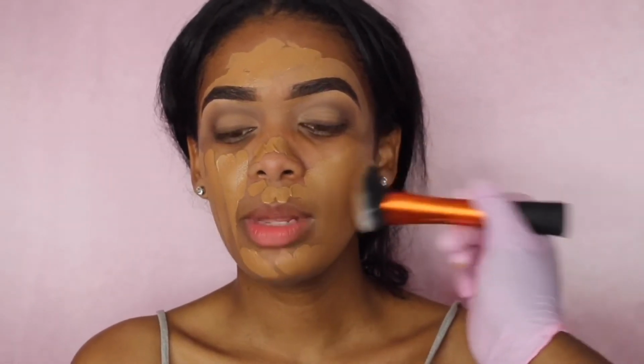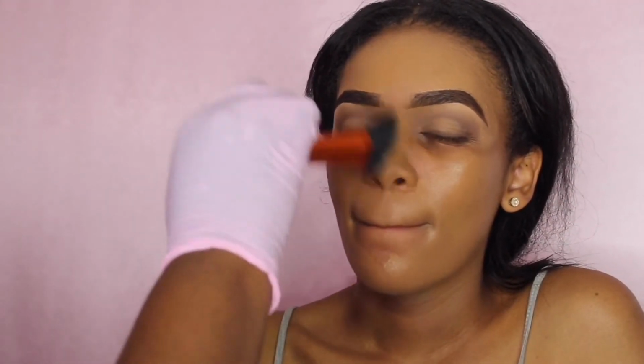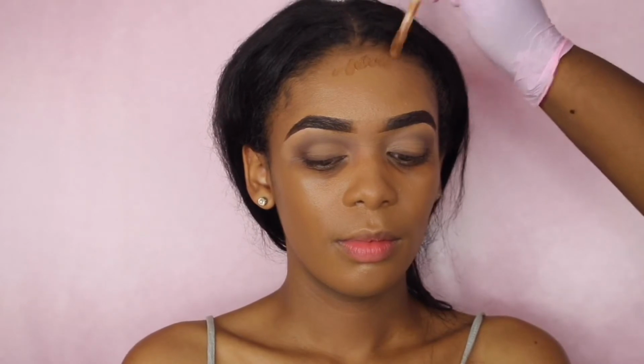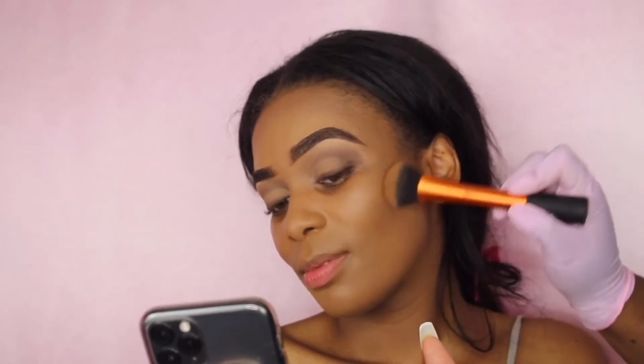I just can't express how much I love this brush. Look at that blend. Anyways, I'm using the Real Techniques Instapot foundation brush just to work that product into her skin, blend it out, down her neck, all over her face, you know, all that good stuff. I also just wanted to mention any products that you see me putting directly on models or clients' faces, that is their own makeup. But yeah, I'm just taking the Revolution Infinite Concealer in the shade C13, and I like this because it's a slightly warmer shade, so it kind of serves as a contour and a bronzer in one.